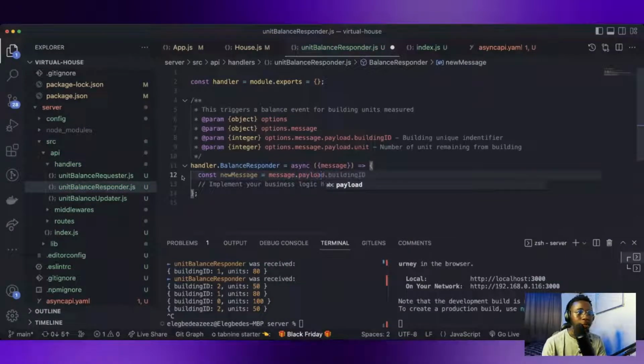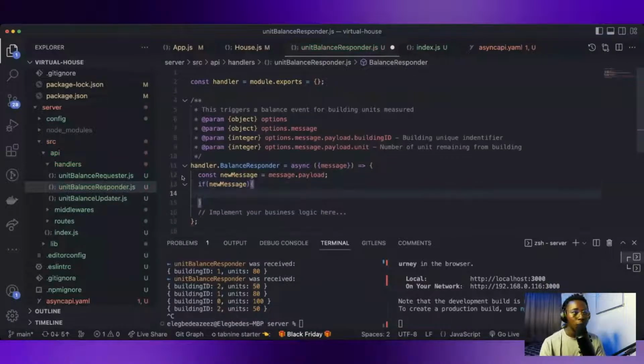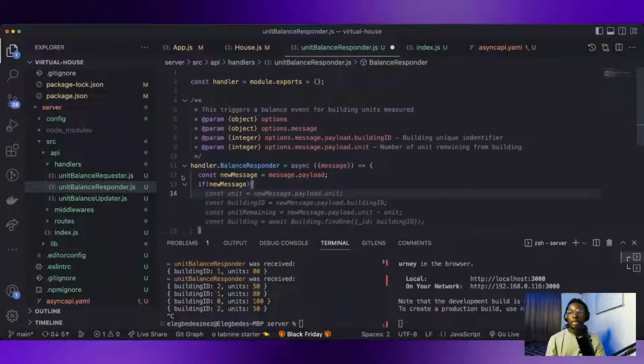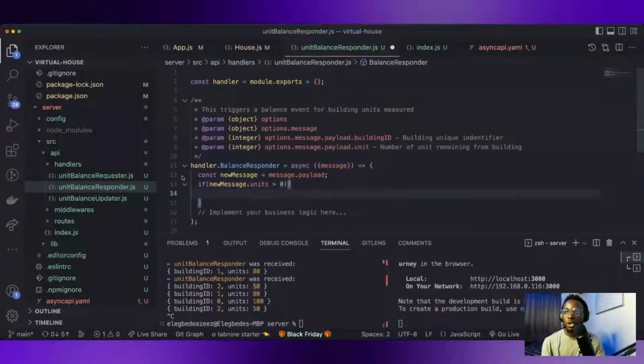So what I want to do is, if there is a new message, eventually there would be. What I should be doing is, if newMessage.units is greater than 0, which means if that particular building still has some units left, what I'm gonna do is reduce the current unit, right?